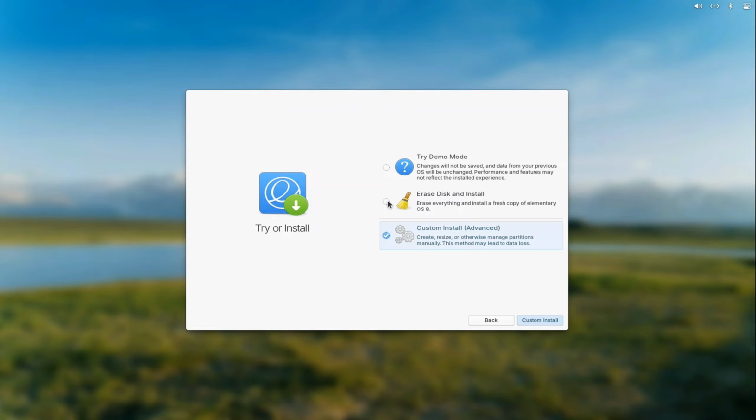However, I find that if you install Windows alongside any distro, what will happen is that the Windows side will get messed up later on. So I don't particularly like doing that. However, if you want to try it, go ahead and try it. It does work, but things just get messy after a while. So I'm going to go to where it says erase disk and install. Click on erase disk and install.